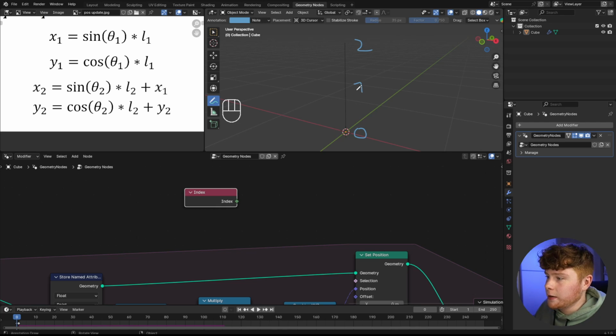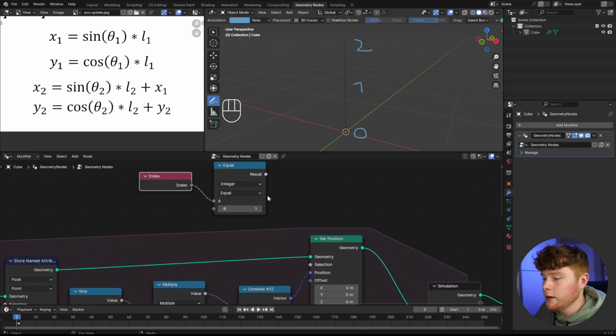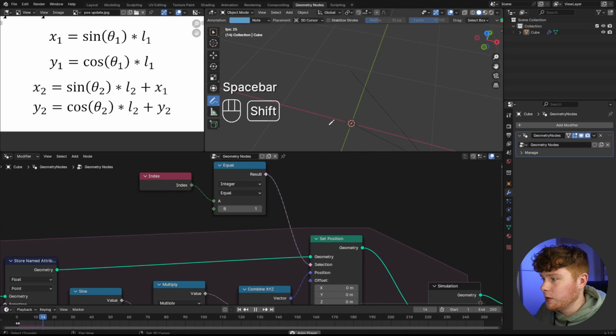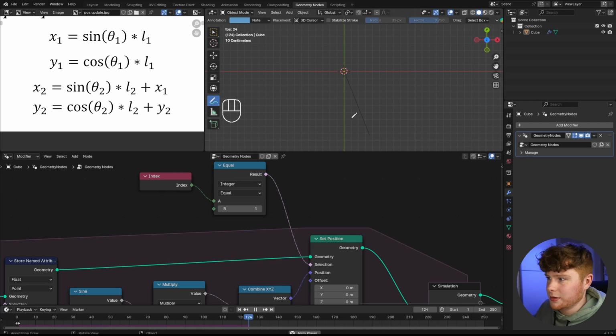So we want to say only do it for index 1. Let's do a compare node, which we set on integer. And we want to set this on equal so that we can say everywhere where the index is equal to 1, it should do this set position node. And now if we press play, you will see we already get kind of a pendulum movement.